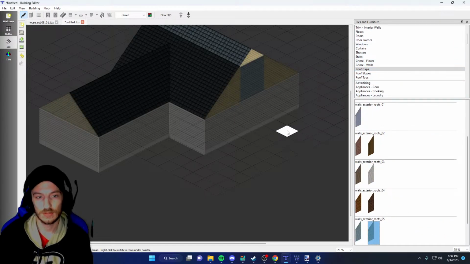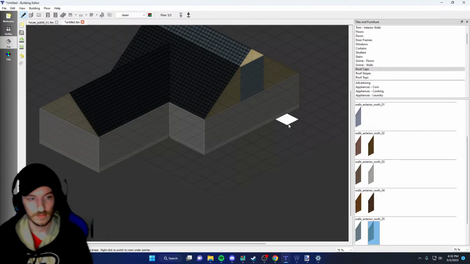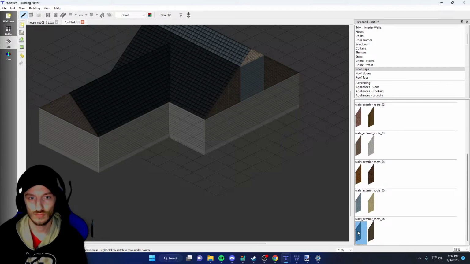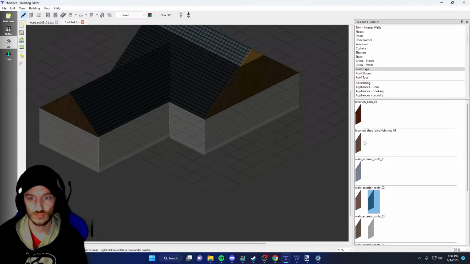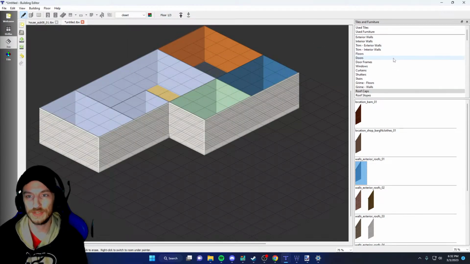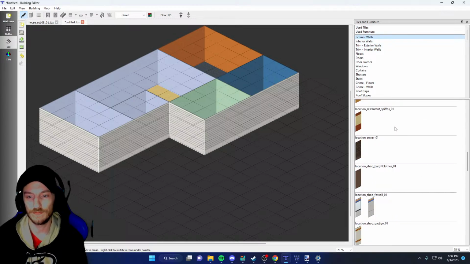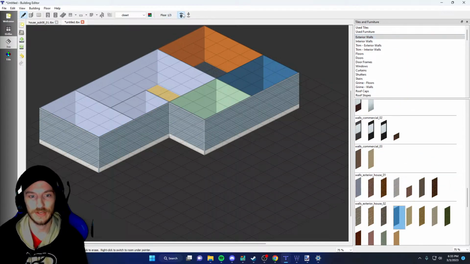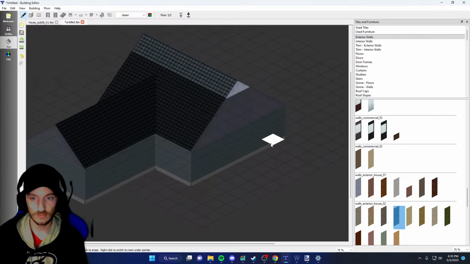Caps. No, what we're actually going to do is go all the way to the bottom here, and I'm going to choose to use my exterior walls as the blue one, because I feel like that'll look better with that brick topper there. Yeah, that's not bad.